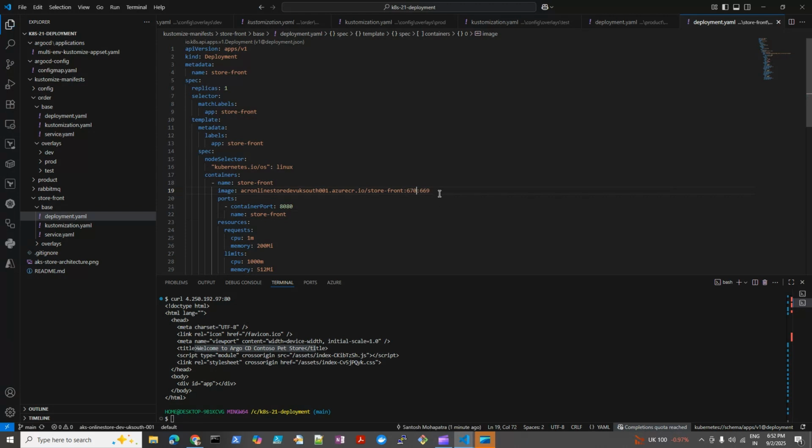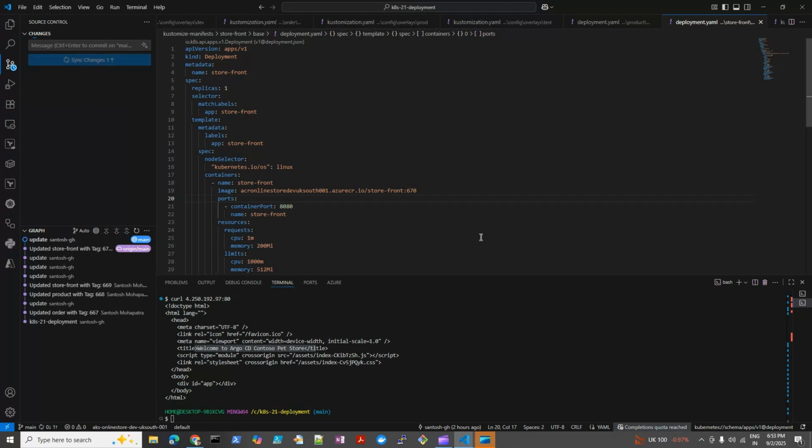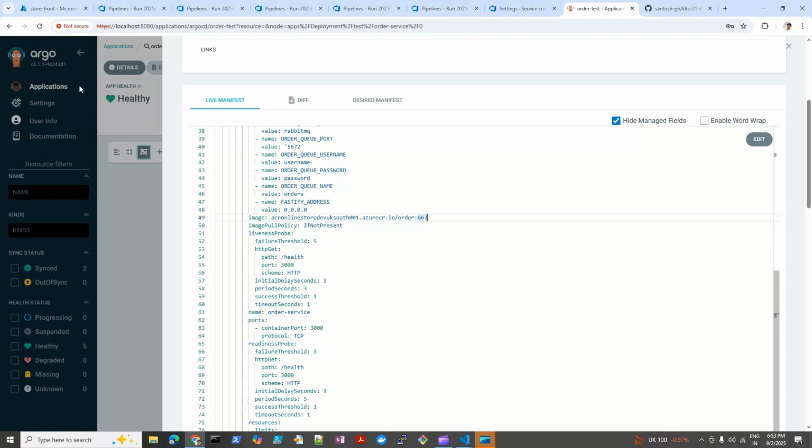It is appending with that, so that should not work. It should be 670. Let me update it manually again. I just updated it, and our repos got updated. So Argo CD should automatically sync that.